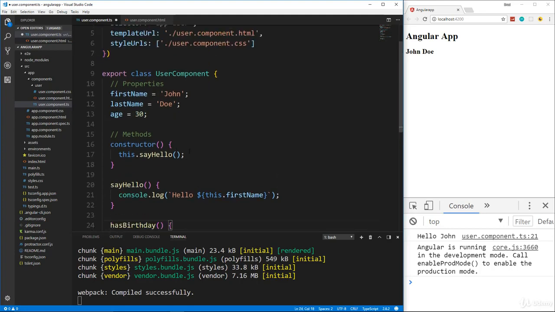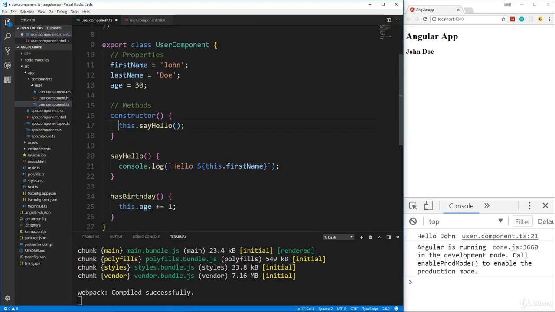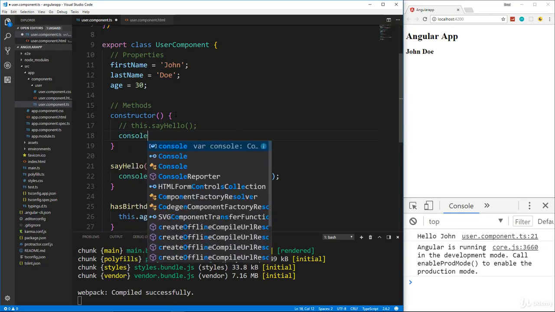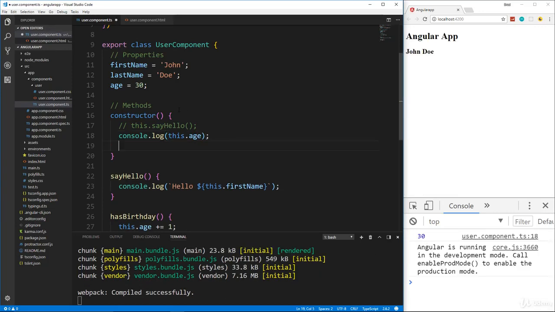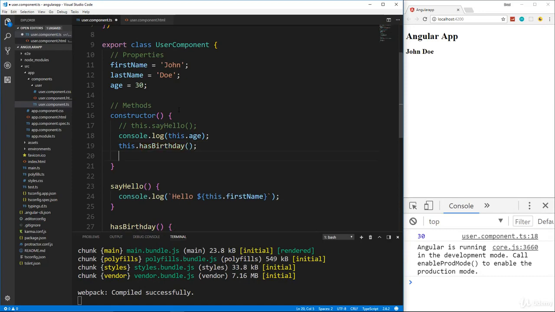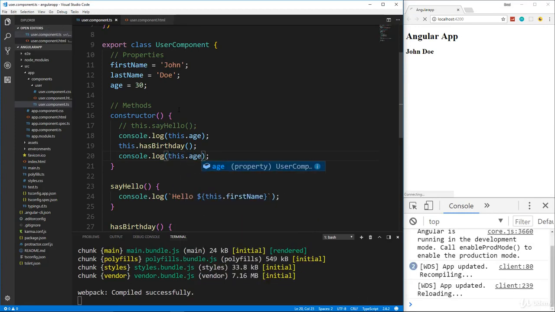So up here in the constructor, let's comment out the say hello, and let's console.log the age initially. If we do that, we're going to get 30. Then let's call hasBirthday, and then console.log the age again and save.